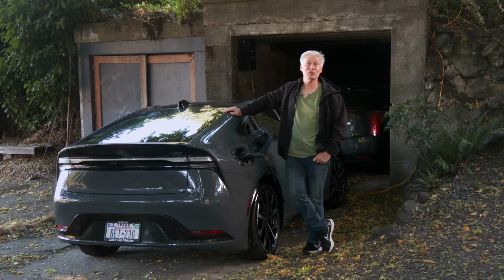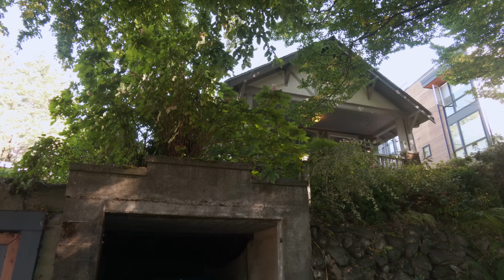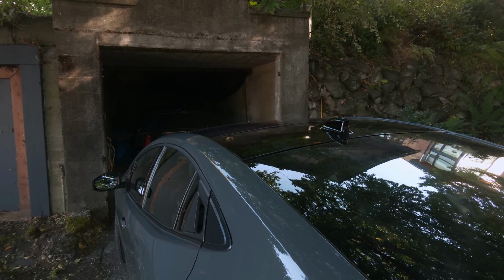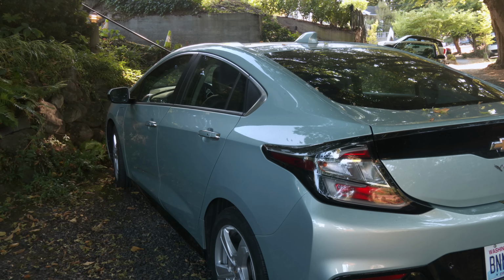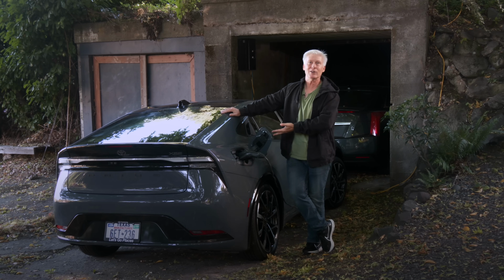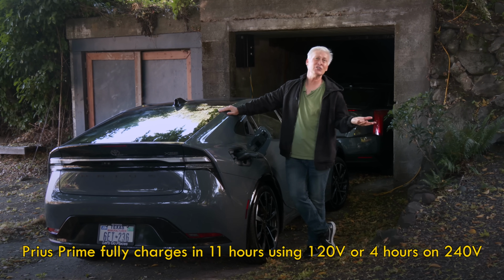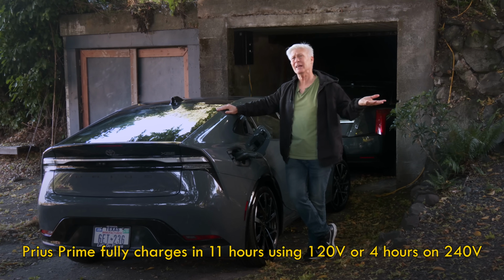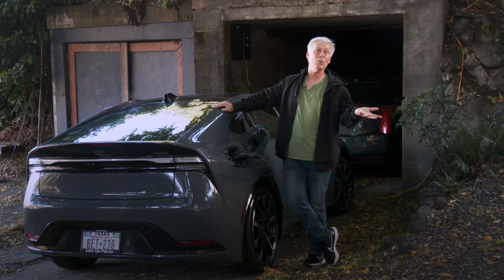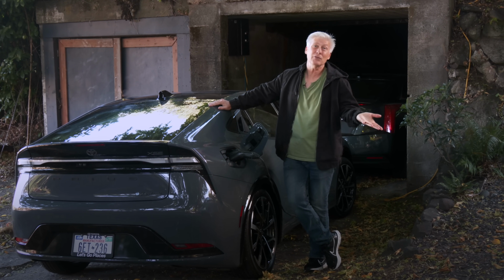My personal situation is a great example of how plug-in hybrids can work for a lot of people. My breaker is like 30 feet away from where I park, and my garage is concrete and set into the side of a hill. So running level 2 charging out here would be very, very expensive. I juice up my plug-in hybrids using 120 current. And even if I don't get a full charge overnight, the gas engine always has my back. But typically, almost all of my driving is done on electricity, to the point where if I buy gas, generally it's half and quarter tanks because I don't want the fuel to get old.